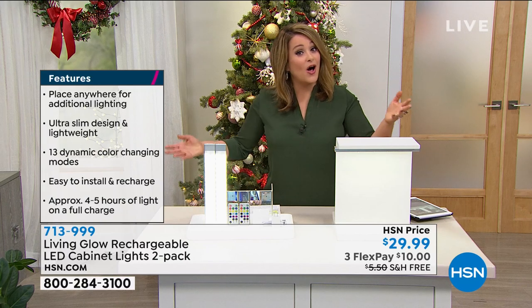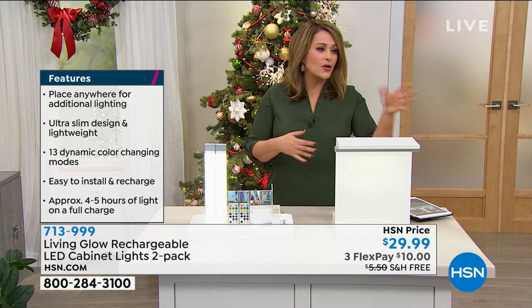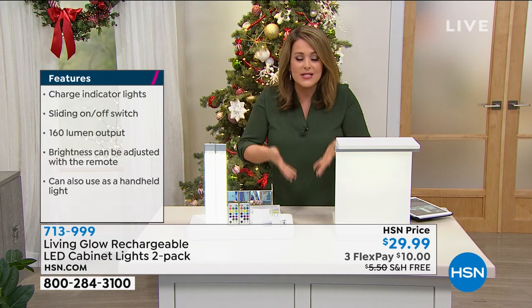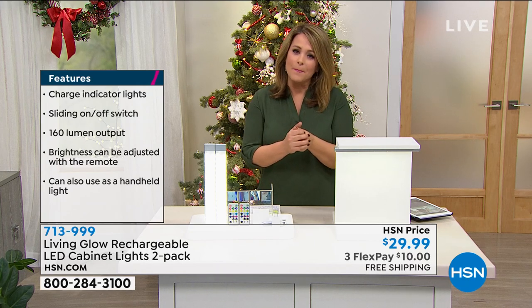They're so much fun because we all have places in our home, or a step, or a dark garage area, or wherever. Maybe it's your crafting room. You want more light so you could see detail with your work. We all have those places we'd love to light up.